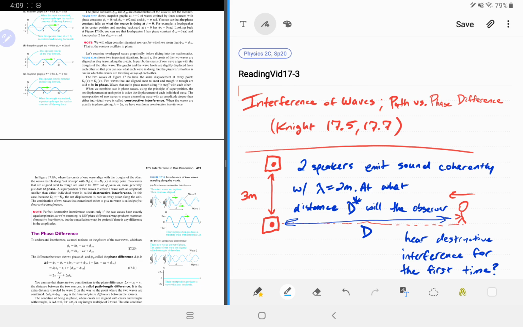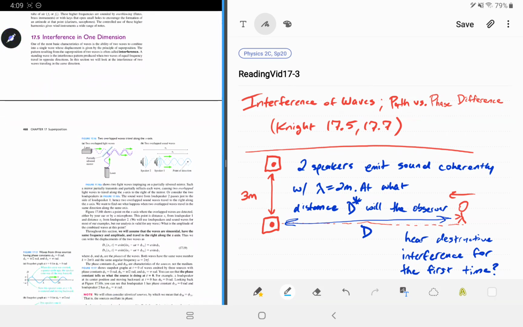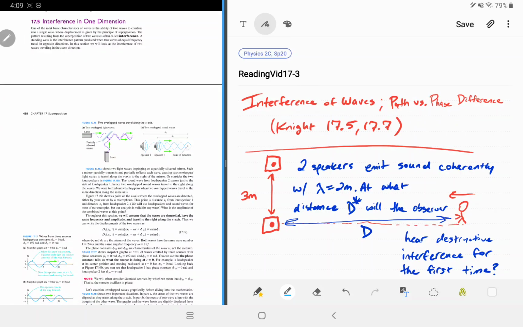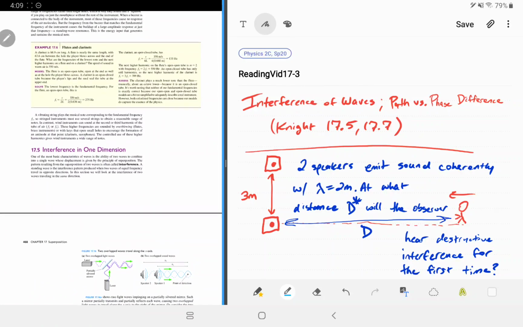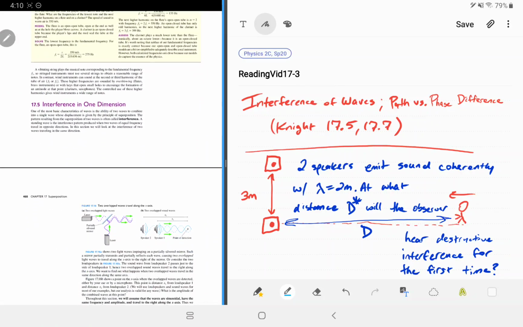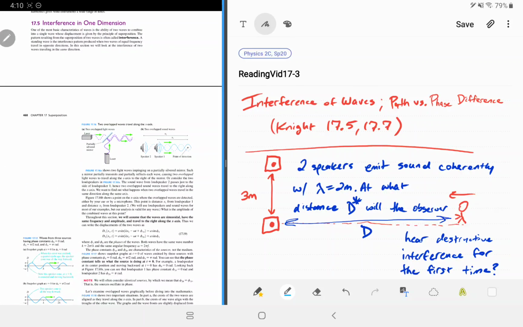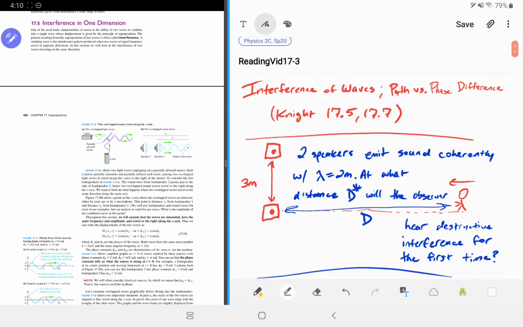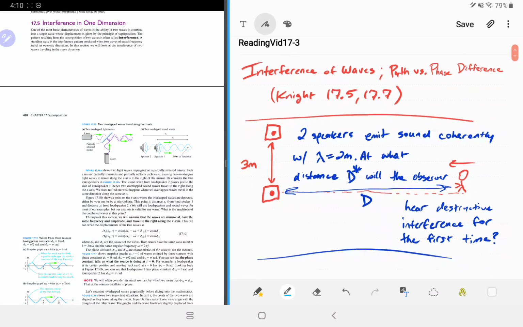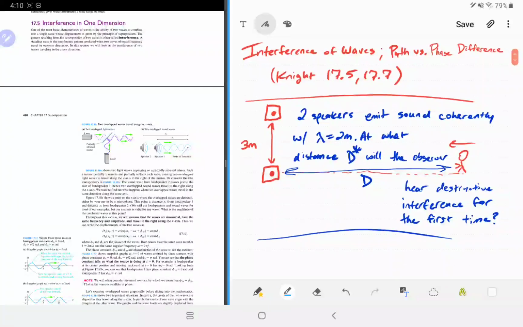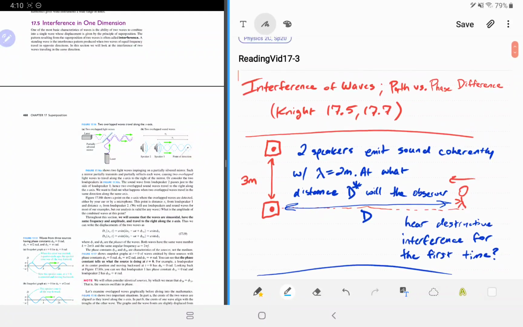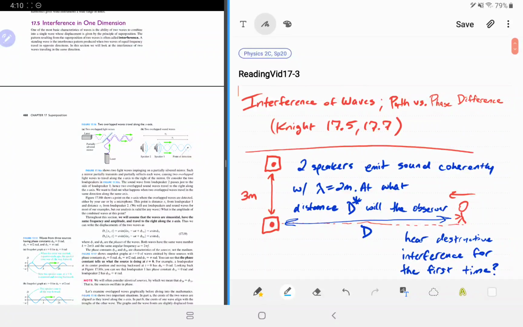Okay, so we're coming back to this idea that waves can interfere with each other, which we explored first in chapter 17 when we were talking about standing waves. So we were talking about superposition of waves. You can just add the displacements of two different waves, and they just pass through each other. So we're going to focus on this topic in more detail, but some interesting consequences. So really constructive versus destructive interference.